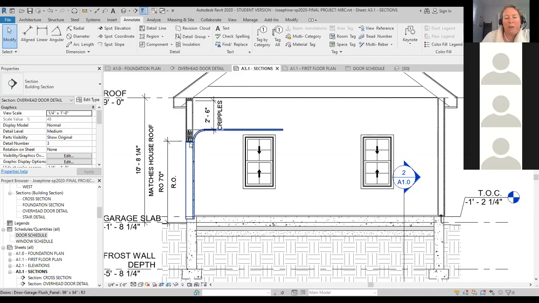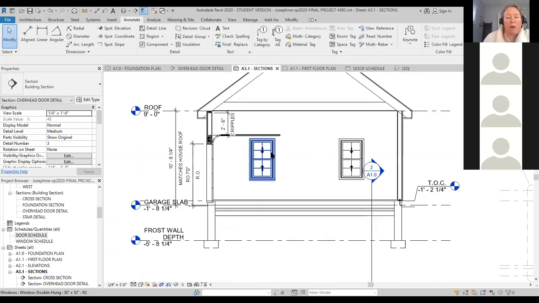So the rough opening of the door is one of the things that gets taken into consideration here. But then I also need to probably have about 1 foot to 1.5 feet of space for where this garage door rolls over, or for the housing for the motor if there's things like that. So there's a little bit more to it with the overhead door that I wanted to make sure I went over, because I realized that I hadn't. That being said, we have more than enough space in this wall.